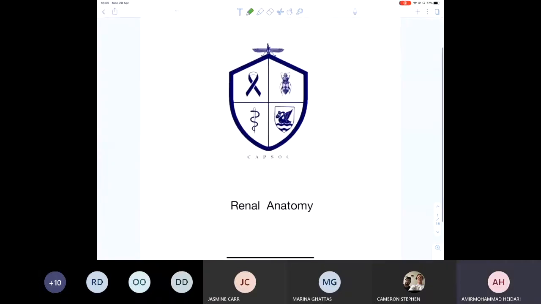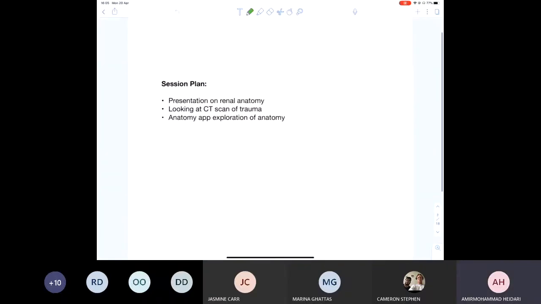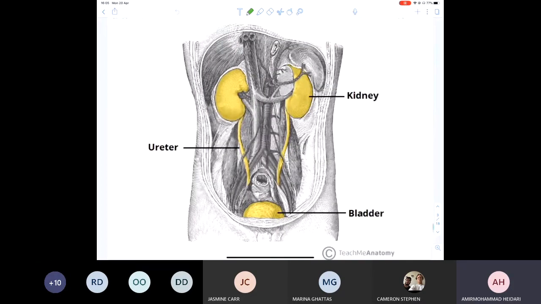So as we said, renal anatomy, and this presentation has 3 parts to it. We've already discussed that. So just to give you an idea, this is the renal system. You see the kidneys here. These are the kidneys, and these are the ureters. The ureters connect the kidneys to the bladder through this oblique angle at which they insert into the bladder. So this is just an idea of where they are.